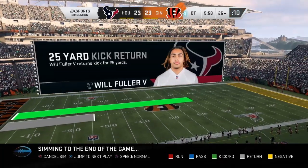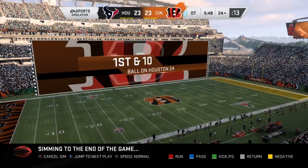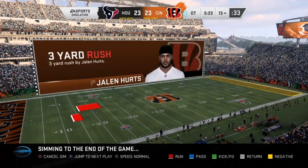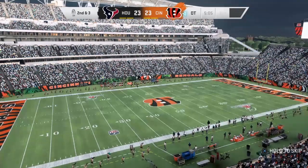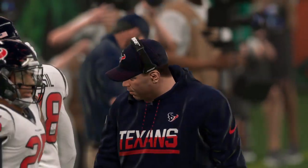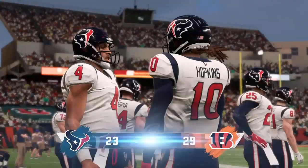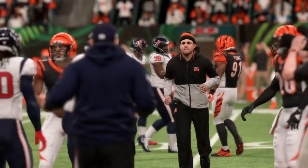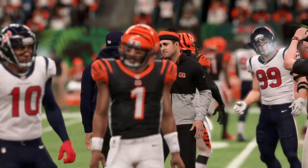So Randy Bullock is going to kick off, and this is where the Bengals defense just is going to do their thing and step it up here, because surprisingly what happens is Will Parks gets an interception on Deshaun Watson, and that is all she wrote, folks, because the Bengals are going to be able to go ahead and win this with the sudden death, and the Bengals are headed to the Super Bowl. This is crazy. So in the AFC Championship, the Bengals have won 29-23. They're heading in to the Super Bowl. So Chase Young has a good game. Jalen Hurts has a good game.